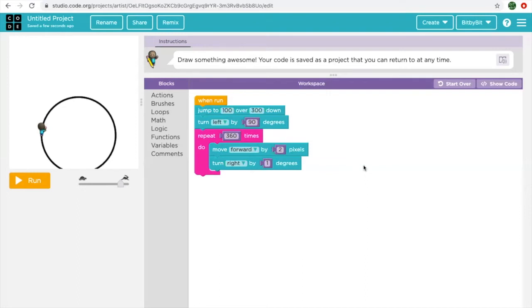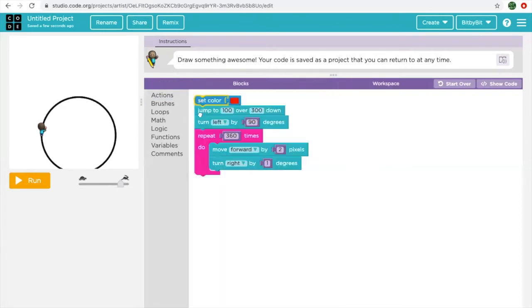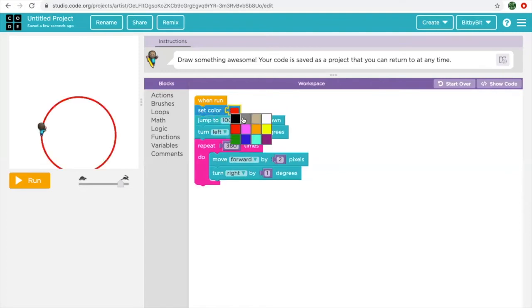So for the back, we are going to use a big circle and we only need to use a semicircle. So a quick tip to draw a semicircle. We only need to repeat the step 180 times. If we need an even shorter segment, we just decrease the number further. And if we need a bigger segment, we increase the number further. We are going to use this concept when making the head and ears. So the back is made.